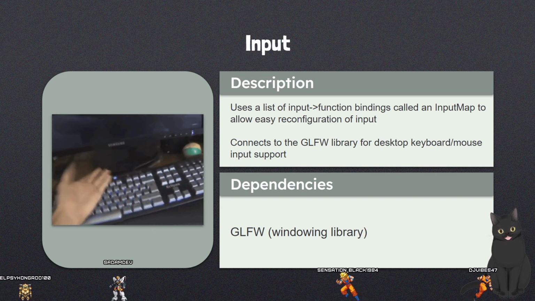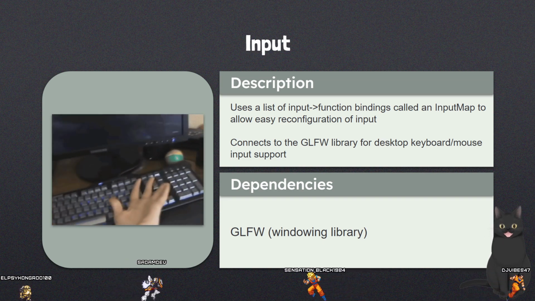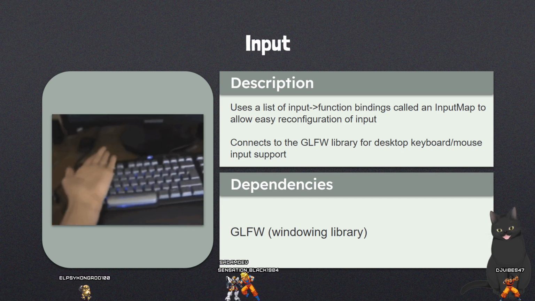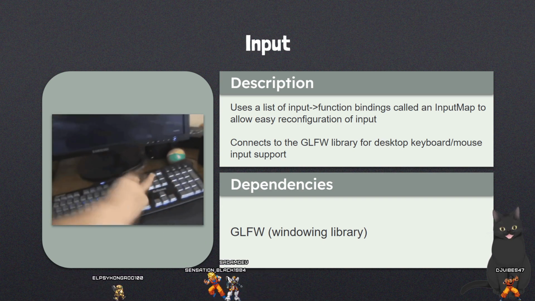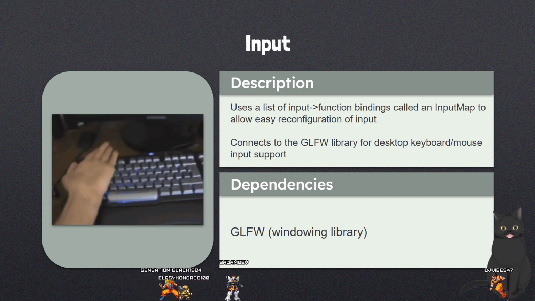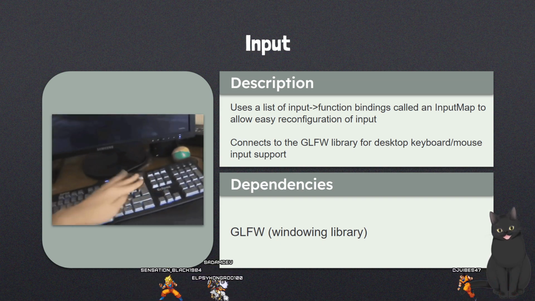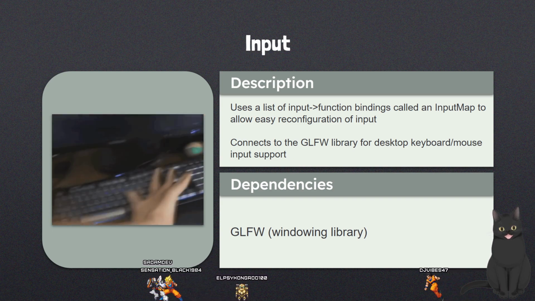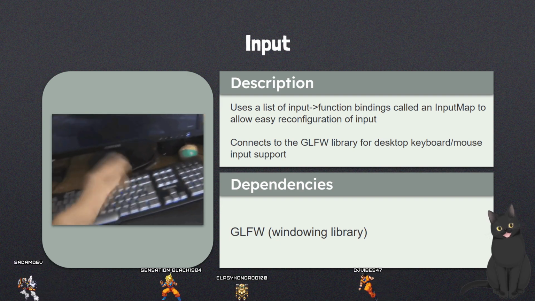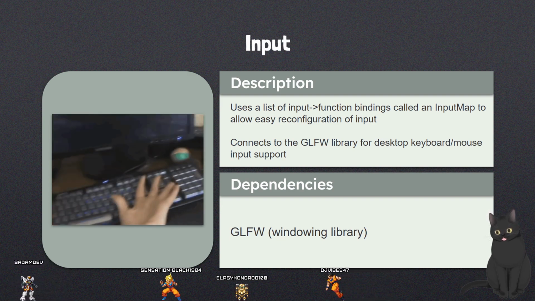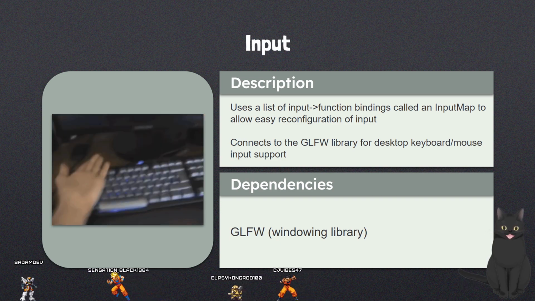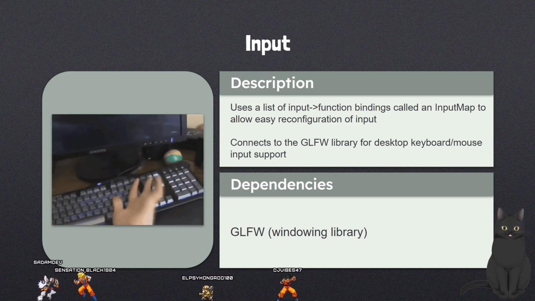All right, next thing is input. The basic backend for the input right now for desktop is GLFW. GLFW provides the ability to send input from the OS to my engine, and then I can handle that appropriately. Currently I only support keyboard and mouse. In my previous game, the Breakout game, I was able to use gamepad, so I do have plans for adding that in the future. I just haven't really needed to do it yet in this engine.